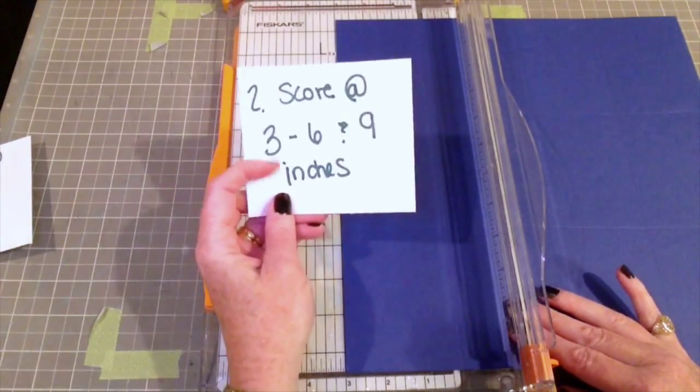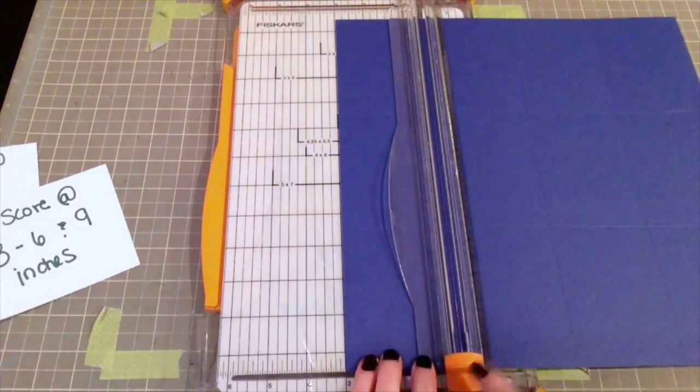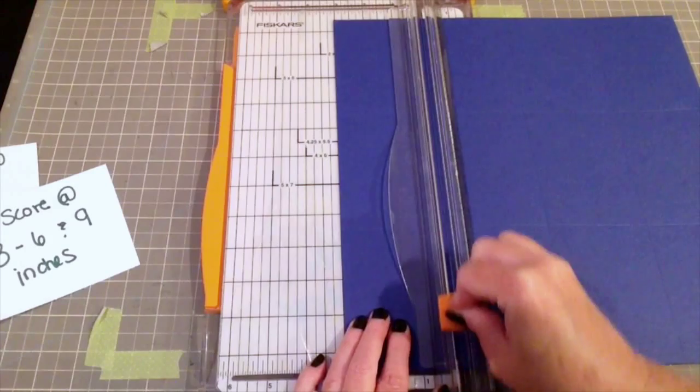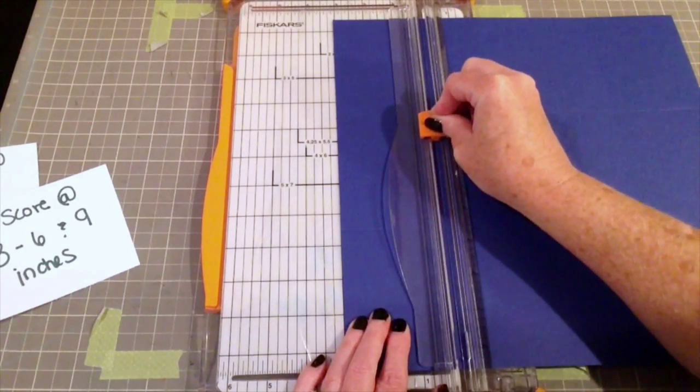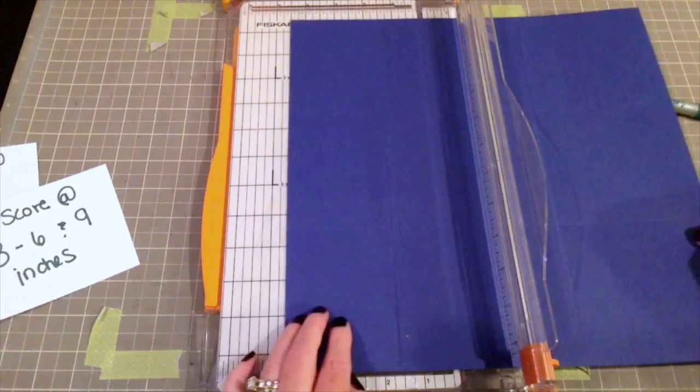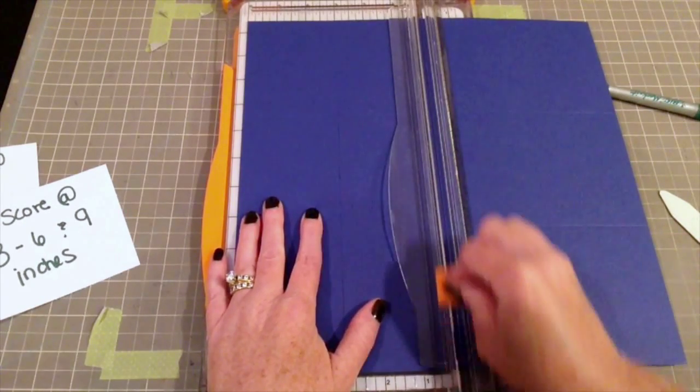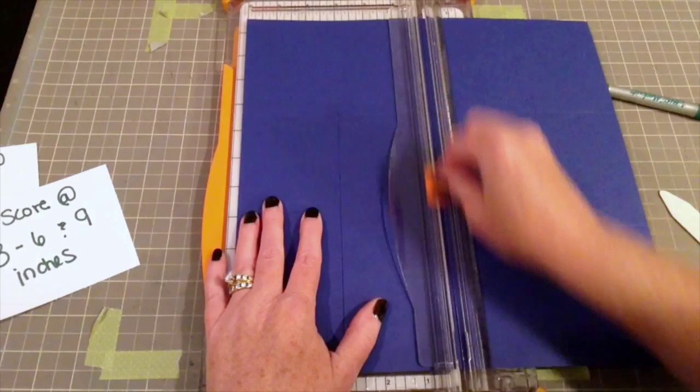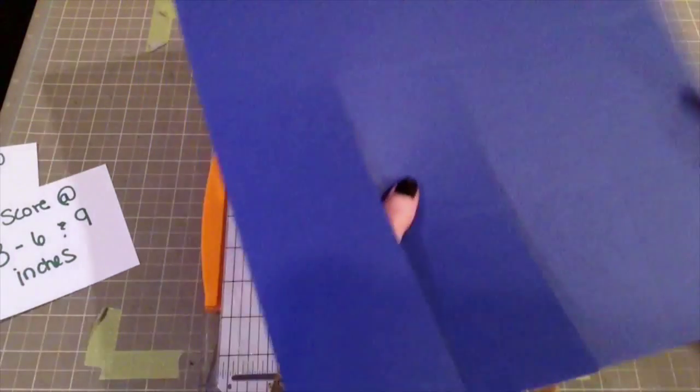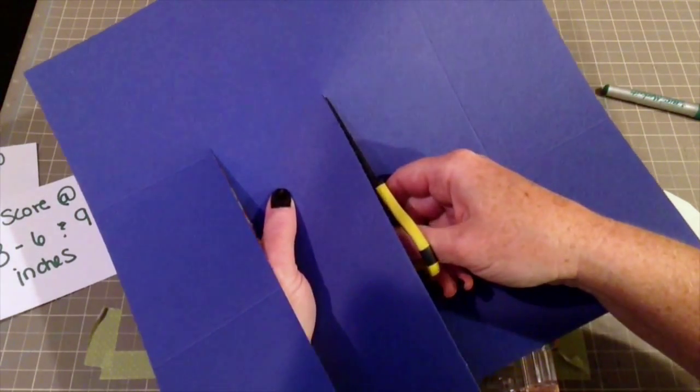What you're going to do is cut at the 3-inch and the 6-inch. Make sure you're starting right at the bottom and going up to that first score line. If you don't have a paper trimmer, you can just cut it out on the score line. There's the 3-inch, and then moving it over, you line it up to the 6-inch, right there in the center. Again, you go all the way up. If you don't go all the way to the line, that's fine - just get your scissors out and cut right up at that first score line.